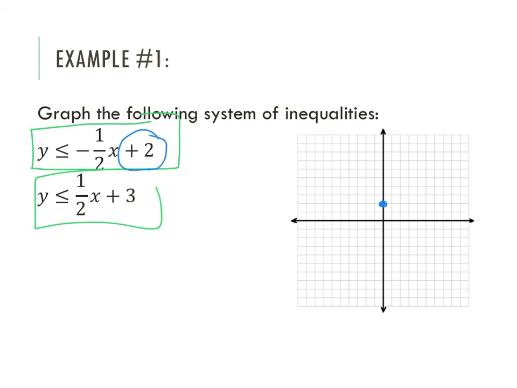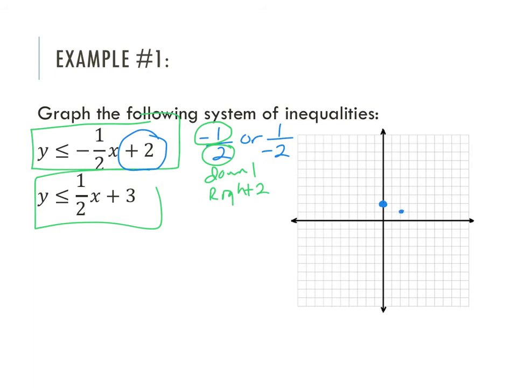And the slope's -1/2, which again we have to think of as -1/2 or 1/-2. Either way, if I look at it this way, that would be down 1, and then positive 2 in the run direction would be right 2. And so from that point, I go down 1, right 2.